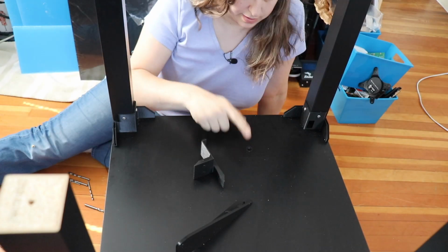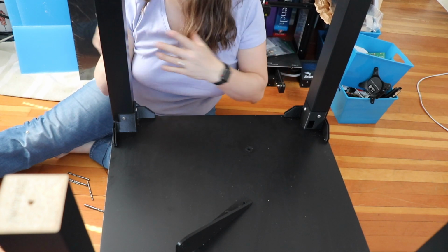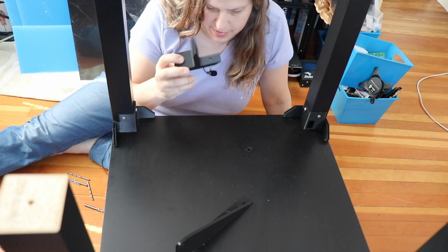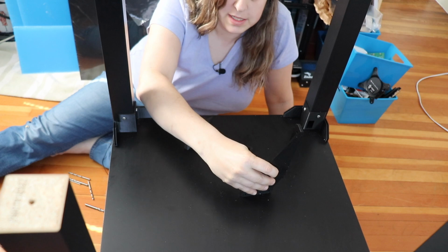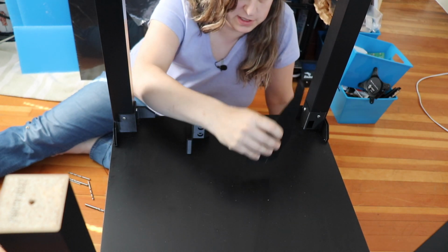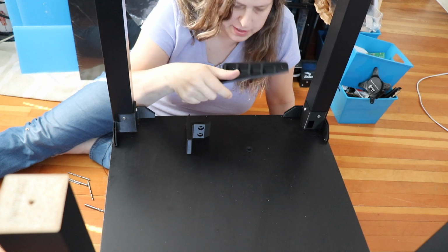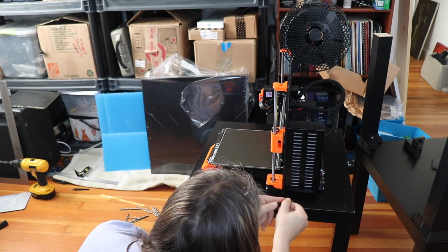And here it is. I now have the hole in place, and I need to take the power supply off of the printer and mount it with this bracket. Put this brace in place of the power supply so that there is still structural integrity on the printer itself, and we'll be good. Now I'm going to go ahead and remove the power supply.